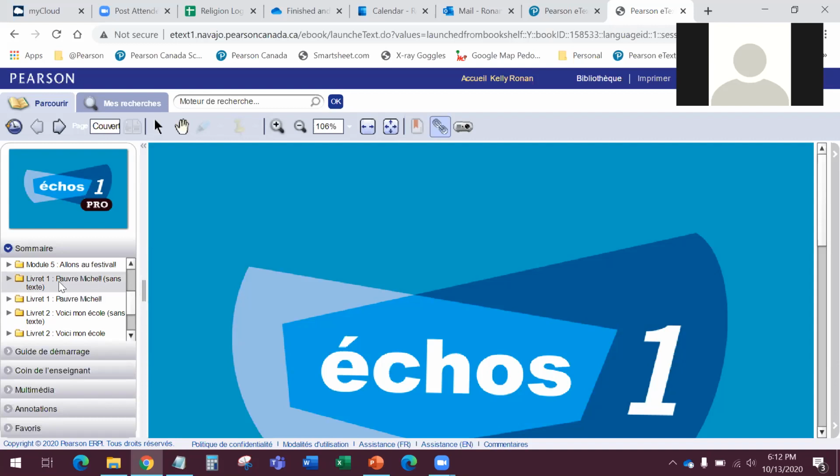You can see here, the first one is Pauvre Michel, and we offer it in a wordless version and the regular version. Livret 2 is Voici mon école, again wordless and regular. And Livret 3 is Les Super Bébites. And then of course we have the magazine, Écho Mag. Each level comes with a magazine as well. So all of that is included in your purchase.